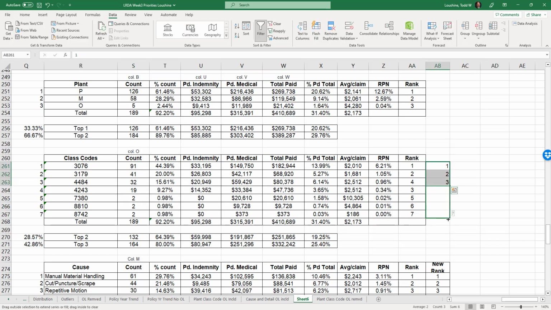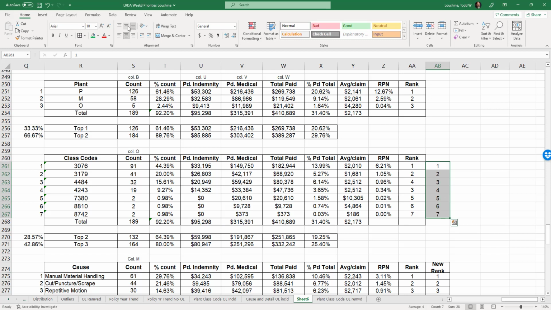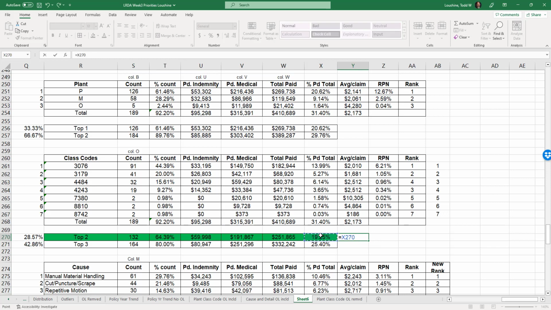So the question is, do we do top 3, or, well, top 2 stayed the same. 3 and 4 jumped. I'm really thinking top 2. I really am. I feel like that might be good enough. Let's get the representative. So it's that divided by that. Huh.